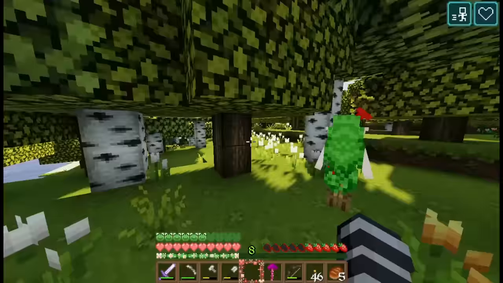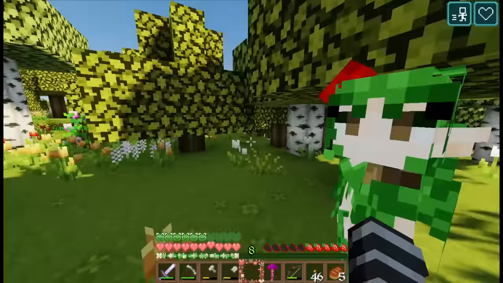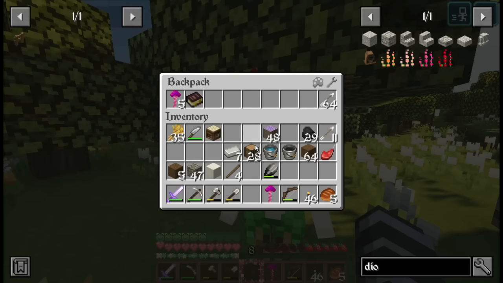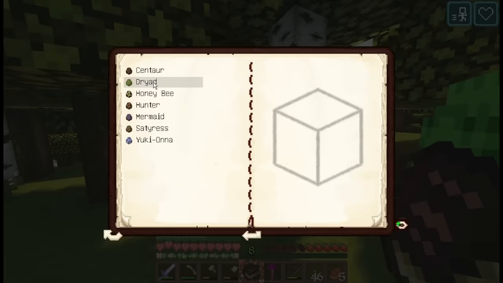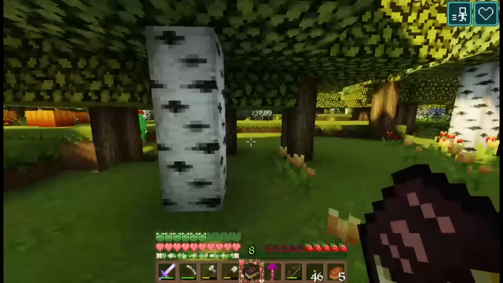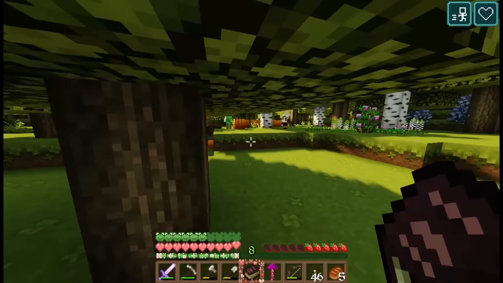Oh! A dryad! Hi! Okay, so according to my grimoire... So what does she drop? She drops taproot and dark oak. I mean, I can try getting one of these iron boxes. Ooh, or the doll. I don't want to kill her, but I kind of want the drops. I'm so sorry for being very evil.